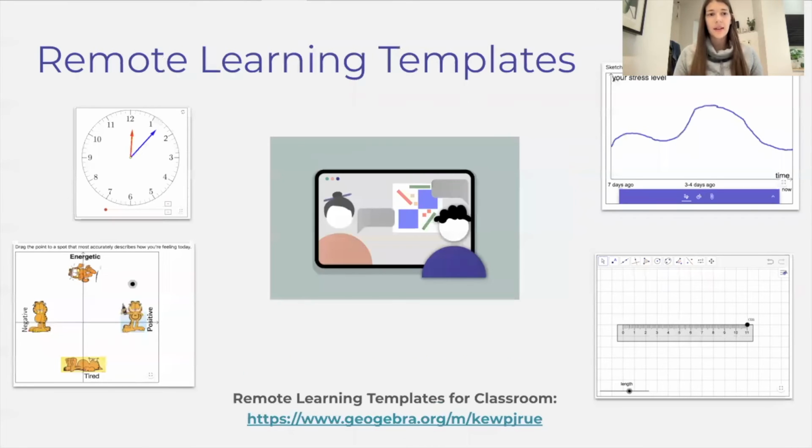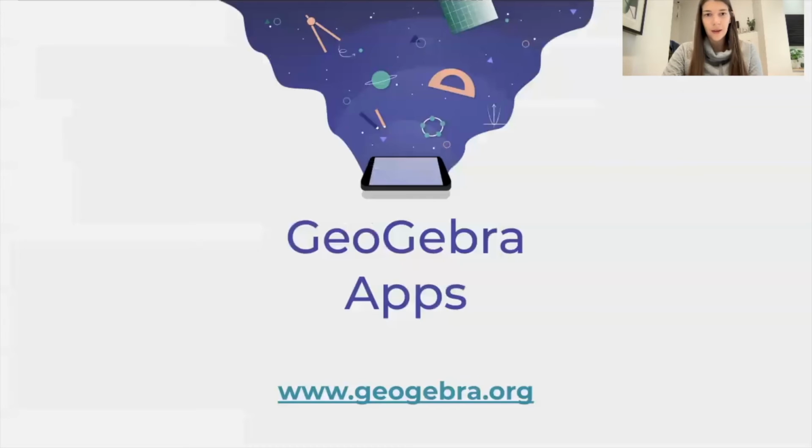And we also created some remote learning templates so that it's easier, for example, in remote learning, to get an insight into how the students are feeling, or if you want to check whether they are stressed or okay. So there are lots of different nice applets you can use for that. I will also show that in my talk.